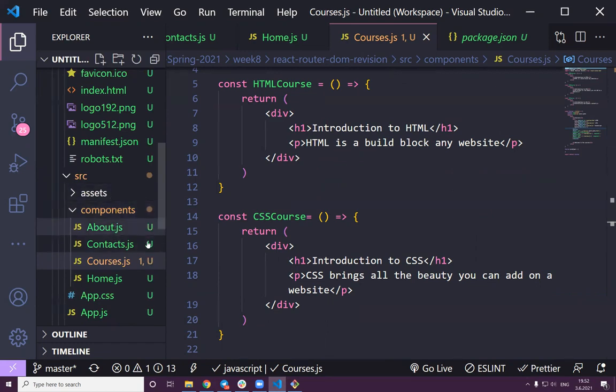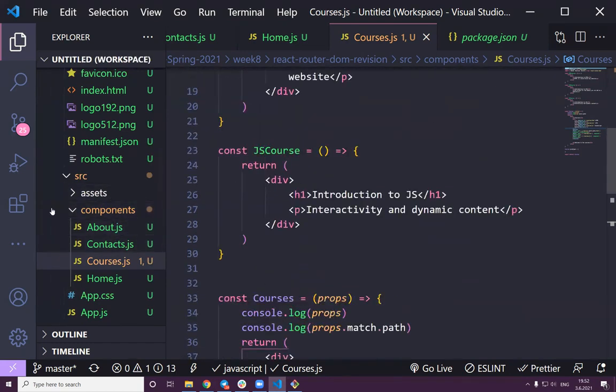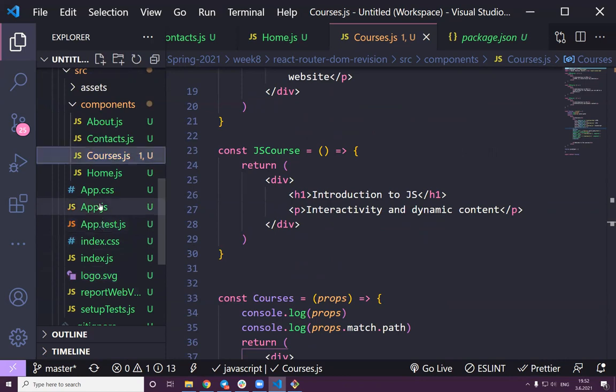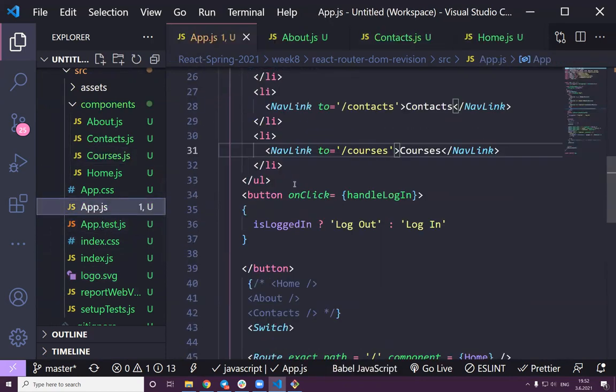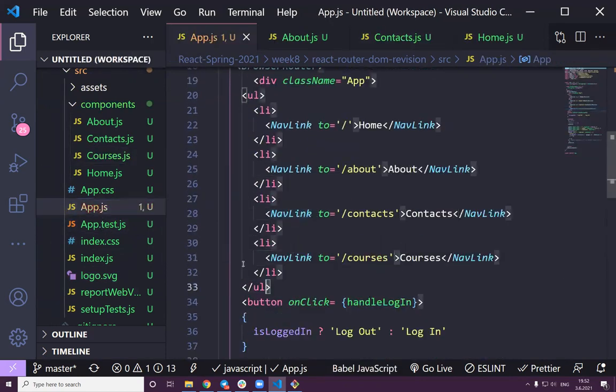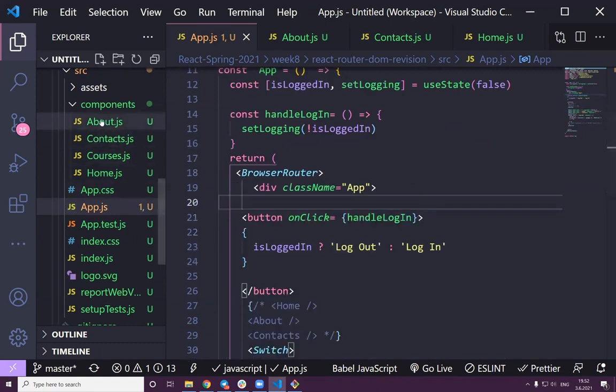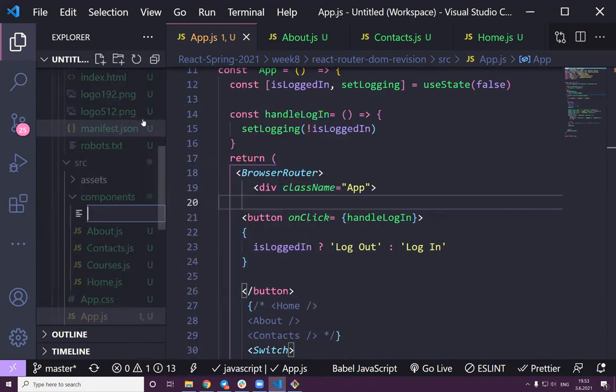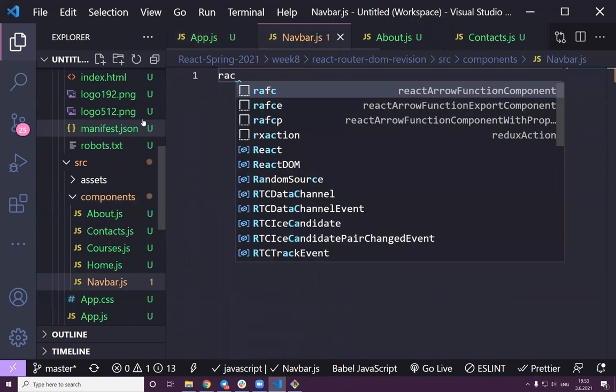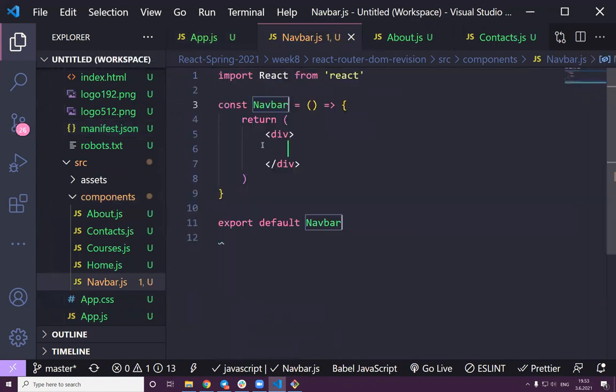Out of the box, you just get active link, right? And maybe it's also a good idea to take this to a component. I can just call it navbar.js. Yeah, good. And you don't need this.